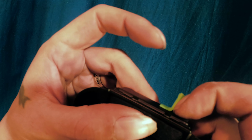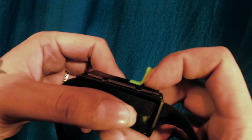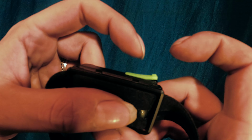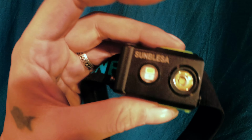I am concerned about this flap though, because over time of just charging it, see how it sits up like that? Over time, just charging it, it got a little hot. And when I took the charger cord out, it kind of was staying bent. So I had to heat it back up just to get it back down to fit in there. So we're going to have to maybe discuss a different way of covering this, because this flap is functional as long as you don't overuse it, I guess.